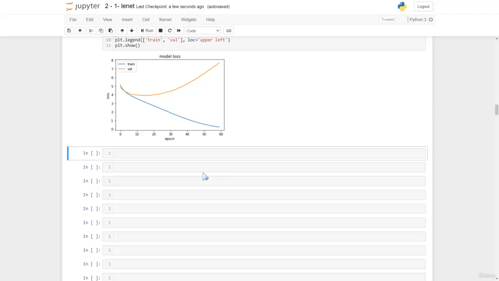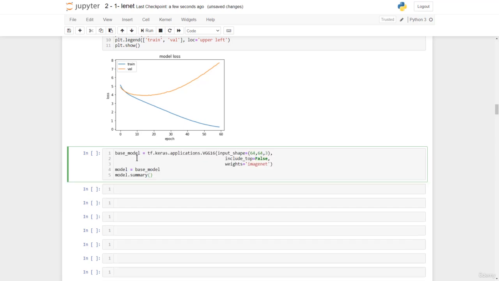Let's see how transfer learning is done practically. Now we have this base model which is built from the tf.keras.applications module, where we extract this VGG16 model. We'll specify the input shape, we'll say whether we're going to include the top or not, and then we have the weights which are gotten from training this VGG16 on the ImageNet dataset.